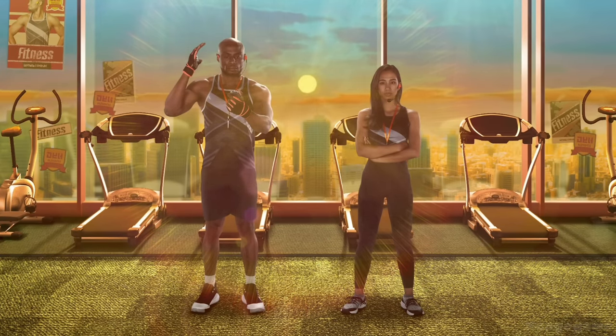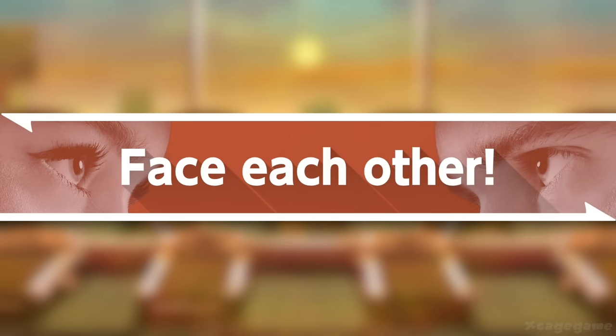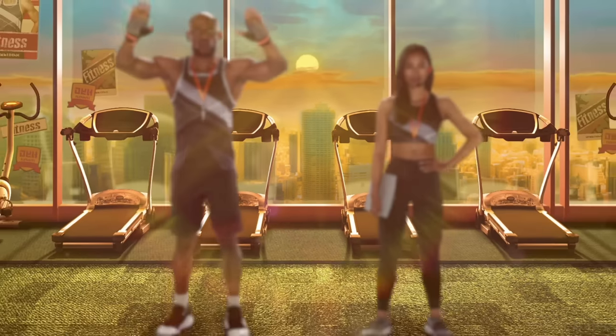Face the other team. Stretch out your arms and start. Squat. Squash. Squat. Squat. Squat. Squash. Squat. Phew, take a breather.